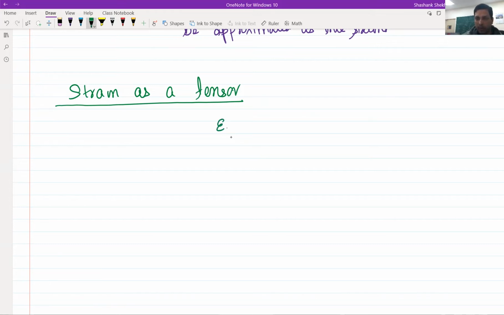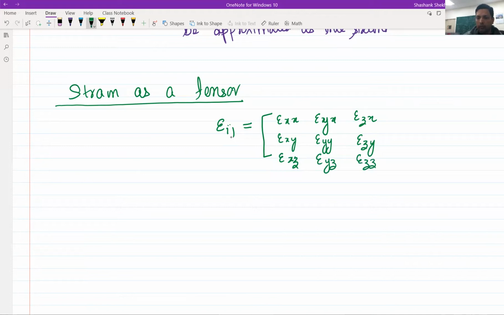And therefore, you will have something. If you want to represent strain as a tensor quantity, this is how you will represent it. Epsilon xx. And like I said, these two must be equal. These two must be equal. These two must be equal. And therefore, overall, if you look at it, these three are basically just the same values as the other three, meaning they are not independent terms. And therefore, you have six independent terms in this matrix in general cases.